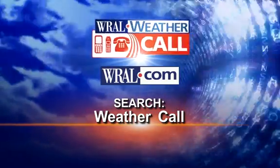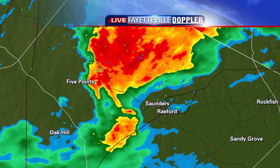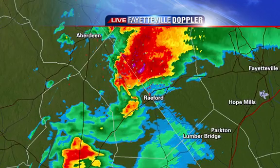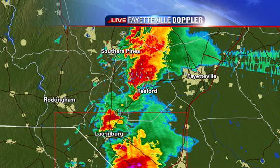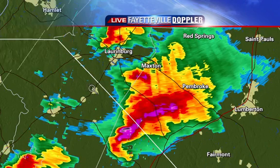All right. Zoom back out and look at this storm in southern Robeson County just real quick, and then we're going to focus back on the storm getting ready to move into Wake County. This storm down to the south is impressive. It's moving out of South Carolina. Notice a very impressive rotation signature here, a little hook echo. So folks in Pembroke and eventually Maxton, Laurinburg, and Red Springs.